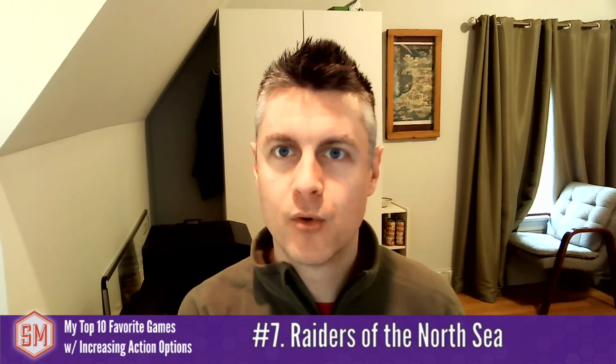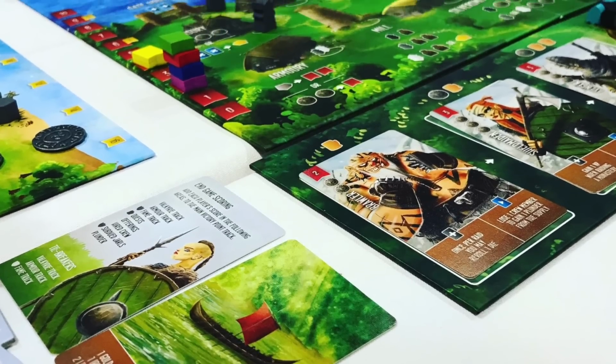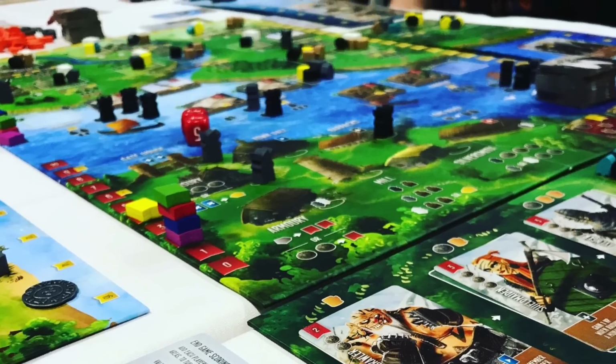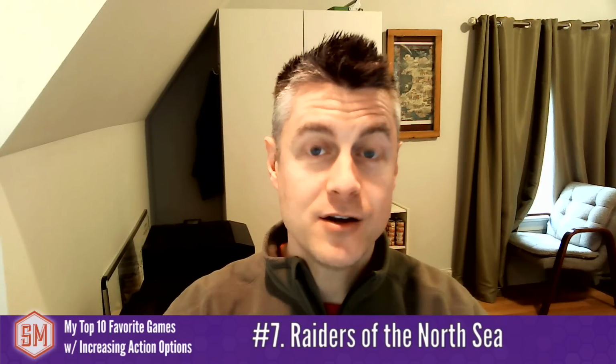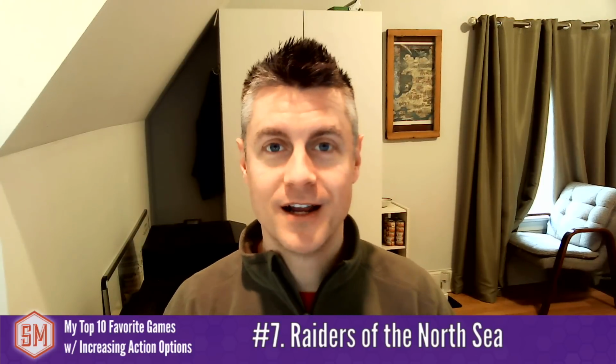Raiders of the North Sea does this in a really clever thematic way. In Raiders of the North Sea, all players start off in a village at the base of the board with, I think, maybe 5 or 6 different actions that they can choose from. And then at a certain point in the game, when you've developed your horde of Vikings to a certain point, and you know how to build ships, then you can sail across the sea to a new land, and that new land has a ton of other action spaces that you can take and use and pillage and plunder, as Vikings traditionally do.